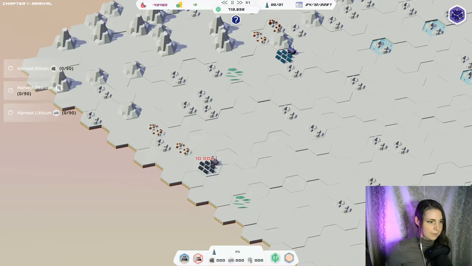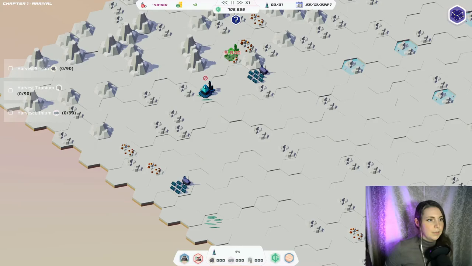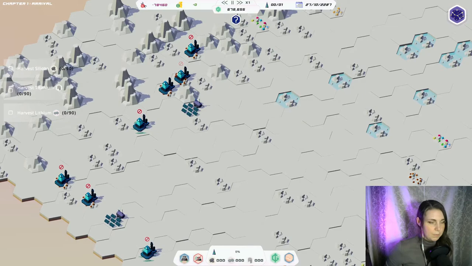Shortcut number 1 to open the harvesters. Plonk them down on the resources that I need, and they're not doing anything at the moment because we need to press shortcut 3 and put down an Allen trade post. Right click to get rid of that. That's harvesting now, and if you look at the bottom middle bar, right in the middle in fact, it shows us that lithium is now harvesting.